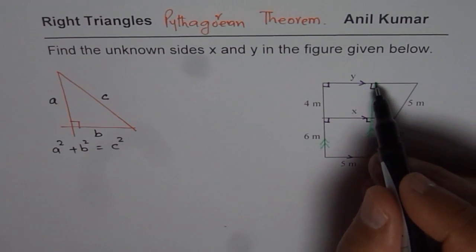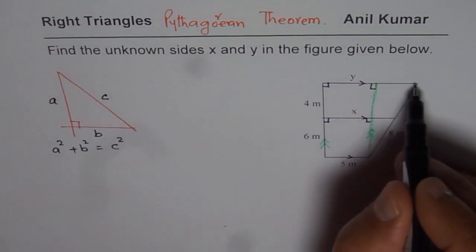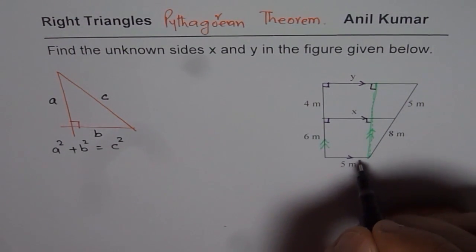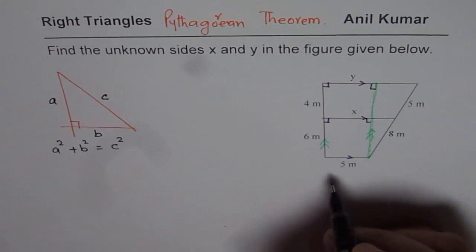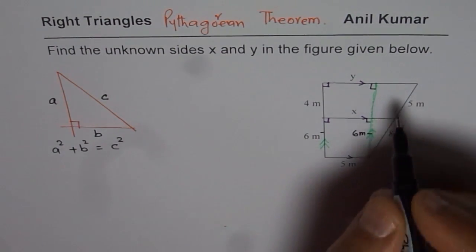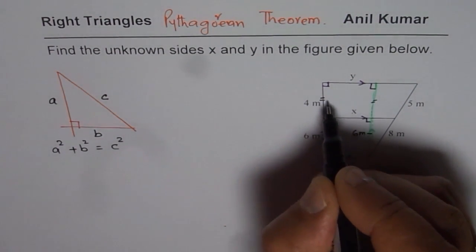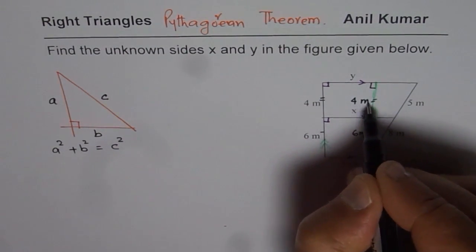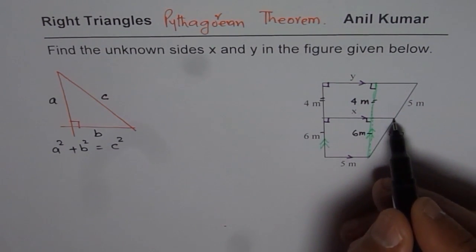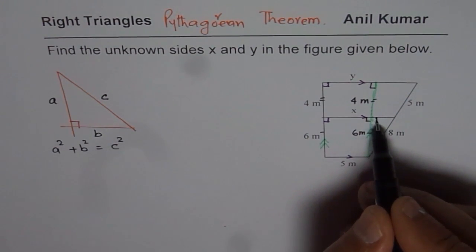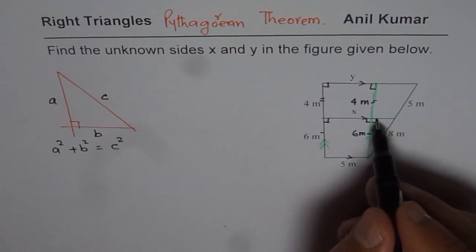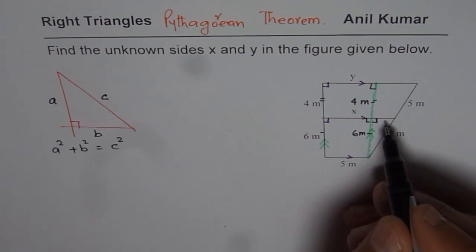So once we have a line which is perpendicular to the base of this, right angles, in that case we form rectangles. Opposite sides of rectangles are the same, and therefore this side will be equal to this side. We can write that as 6 meters. And similarly, this side will also be equal to the other side. I can write this as 4 meters. Correct? Now let's look into this small triangle. In the small triangle, since this is a right triangle, we know the hypotenuse and one of the adjacent sides. We can find the smaller side, right?